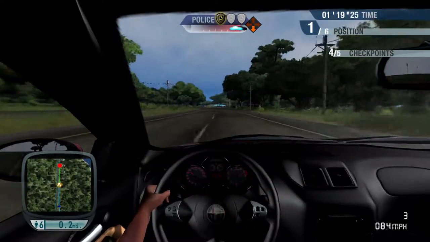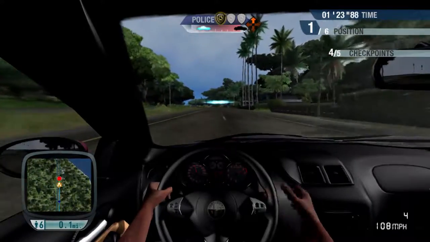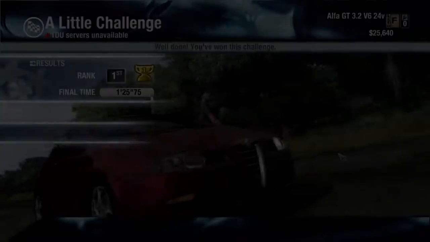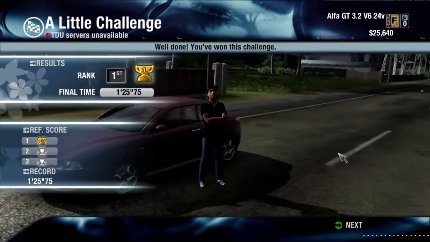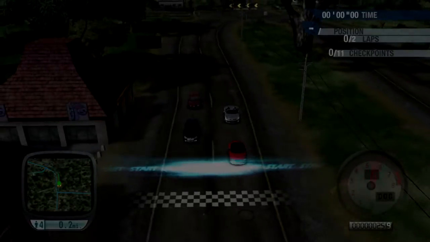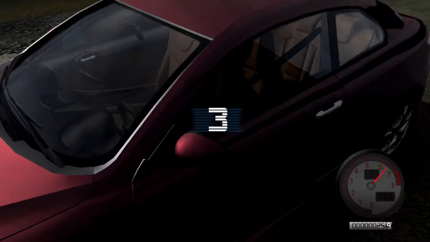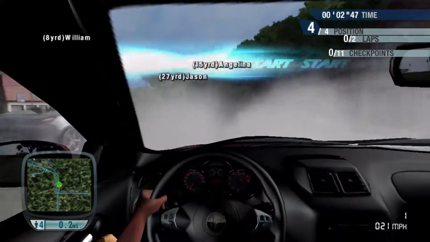Okay, first glitch found on TDU1. That was right on the finish line. Apparently I hit an invisible police car. I don't know how. Don't ask me. Oh, this time 7,000. Oh, thank you. Well, that was great. We're getting more and more money. Apparently, in probably a couple of episodes, we're gonna buy a faster car. Who knows what type of car? I don't know. We'll see.